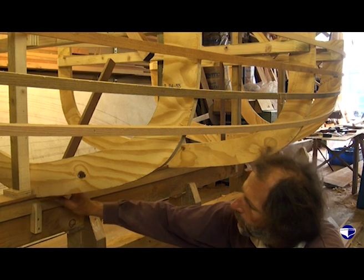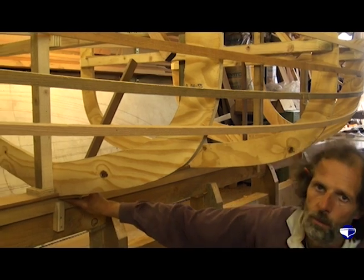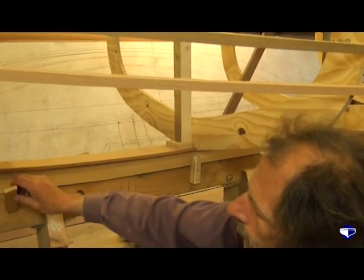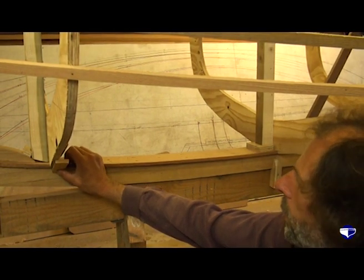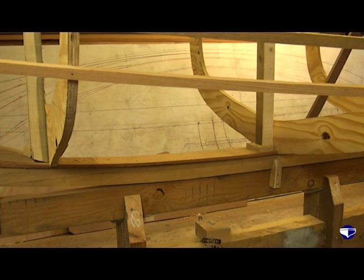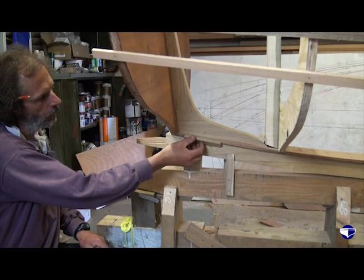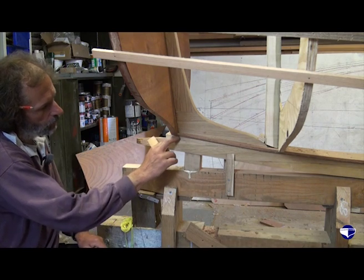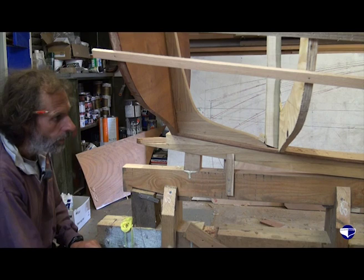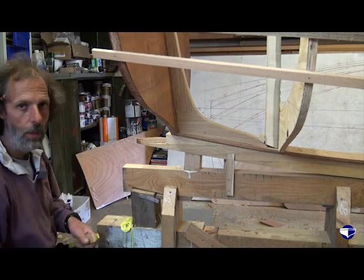That's not bad there. Moving up, we can see that that needs to have a millimetre or two shaved off. And then moving back to mould number five — that needs quite a bit taking off there. So the best tool for that is the rebate plane. We'll just have a shave of the hog. We need our plank to sit in there neatly, so we'll need to just rebate out a small section of the keel there. But here we've got to take a couple of millimetres off the outside of the hog.